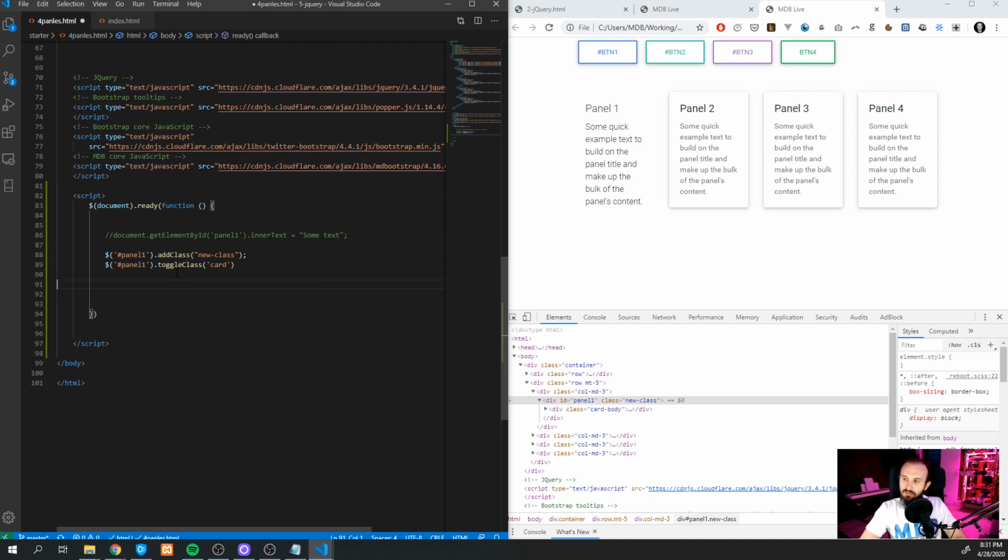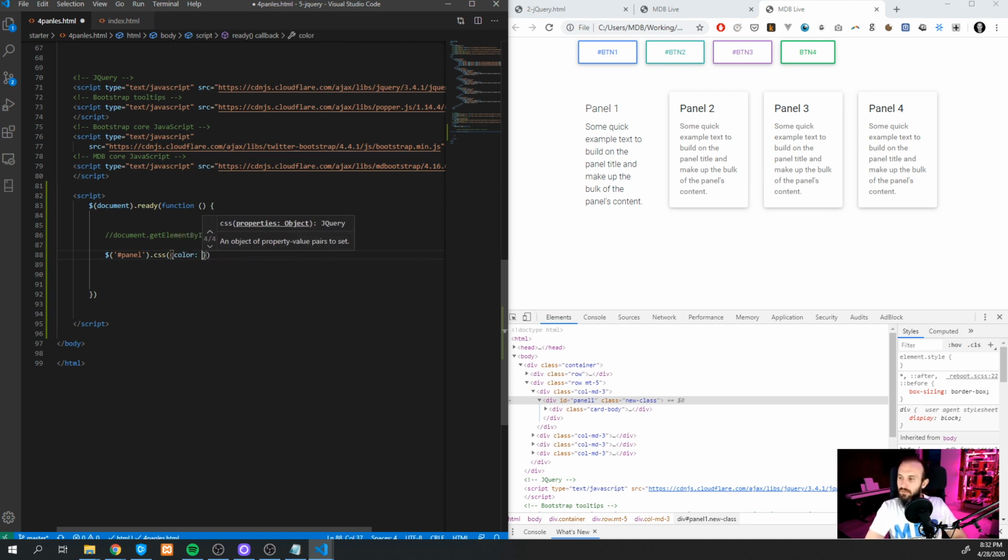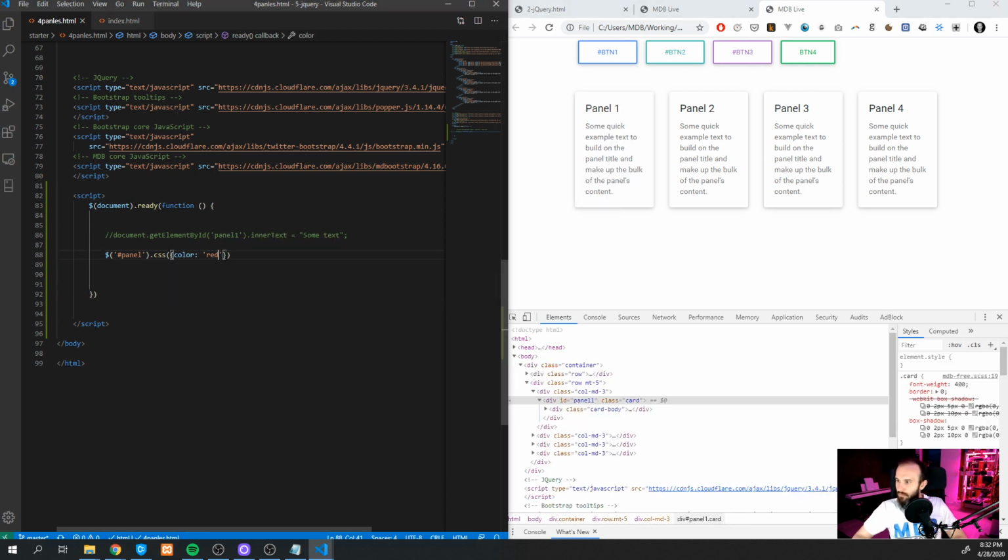So we know that we can add classes already, but just look at this one. Of course, it's a bad way. You shouldn't add styles directly, but for the sake of this tutorial, let's just do it. I made a typo. So if you really need to change the CSS of your element, you can simply do it by saying your element, CSS, and what you can do there is just say color red.